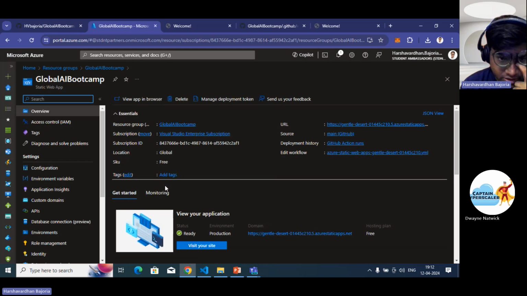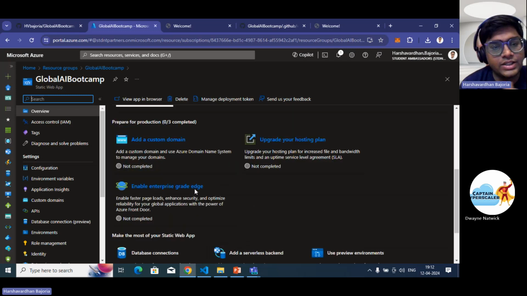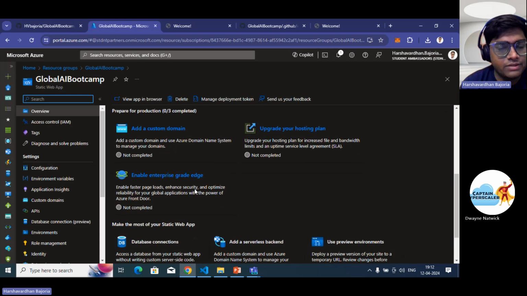As you can see, you are getting that Get started option. Like you can add a custom domain, you can enable enterprise-grade edge, right? Or upgrade your hosting plan.